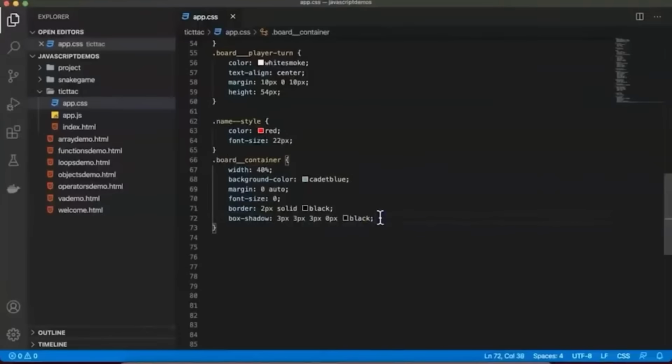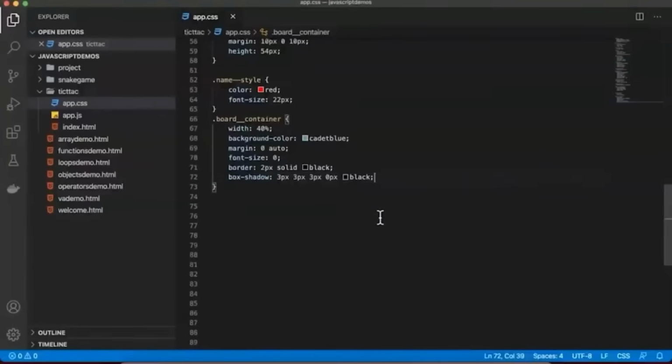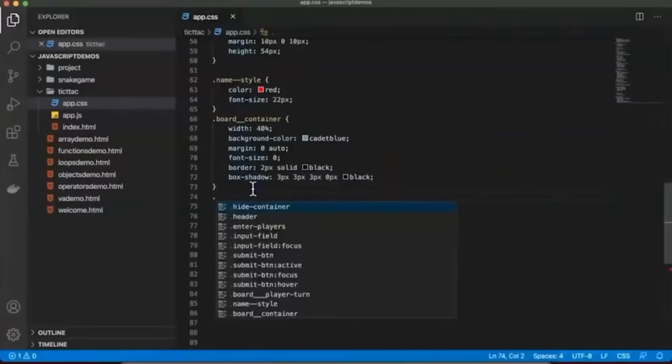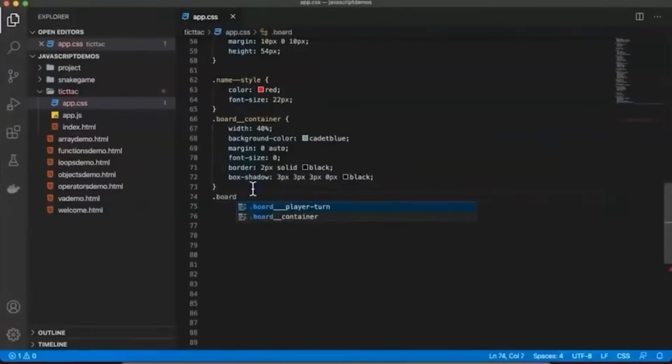Okay, so my border color will be, shading color will be black. After that, we're defining this board cell dot. Now in this board cell we are defining width.